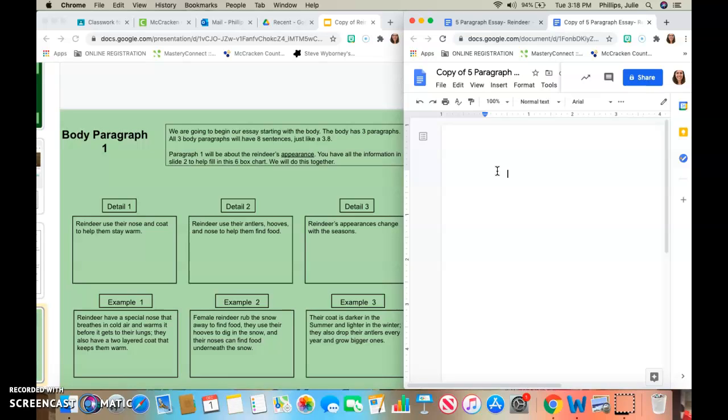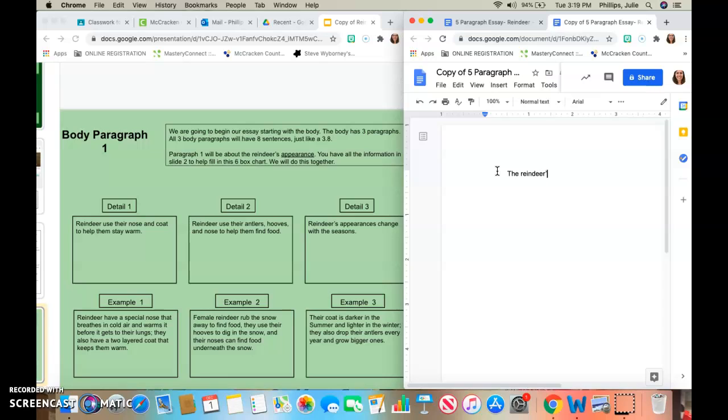Remember, the first thing that goes in a 3.8 paragraph is a topic sentence. So my topic sentence is going to tell what my entire paragraph is going to be about, which is the reindeer's appearance. So I need to come up with a sentence on how the reindeer's appearance would help it in its environment.